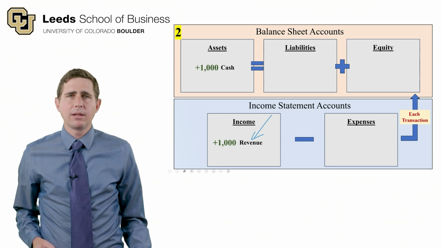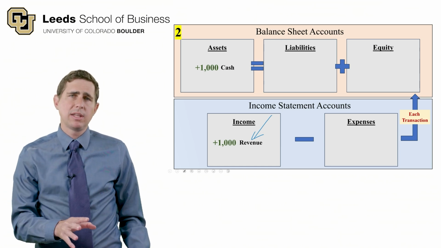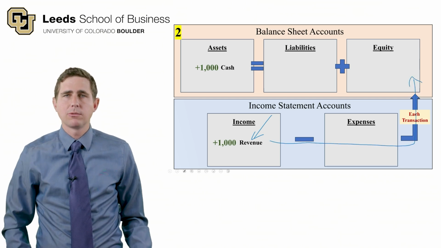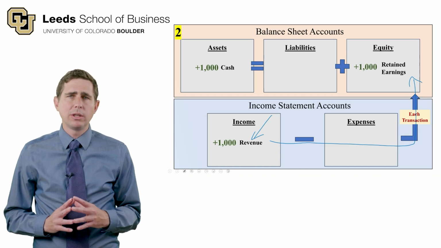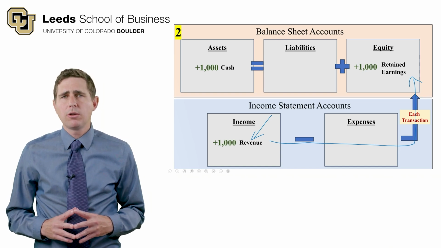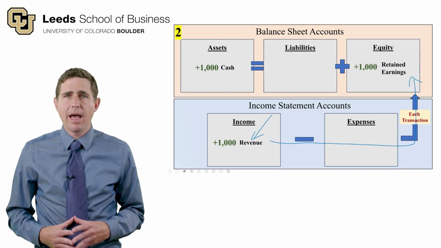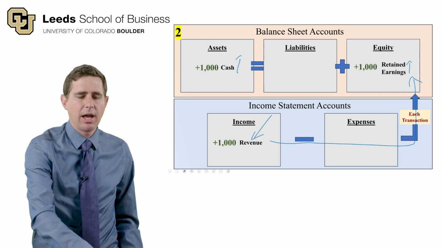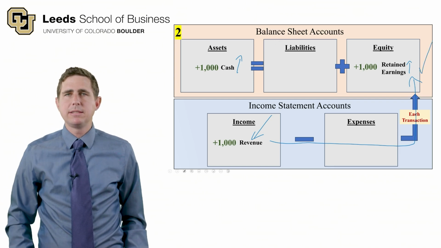will increase net income. Now, don't forget, every time you do a transaction to an income statement account, we have to assume it flows into retained earnings, right? So this is how that $1,000 of revenue is going to flow into retained earnings, and it will increase retained earnings. And that is why our balance sheet will stay in balance, because that revenue is going to increase our equity. At the same time, our cash is increased on the balance sheet, and our balance sheet stays in balance.